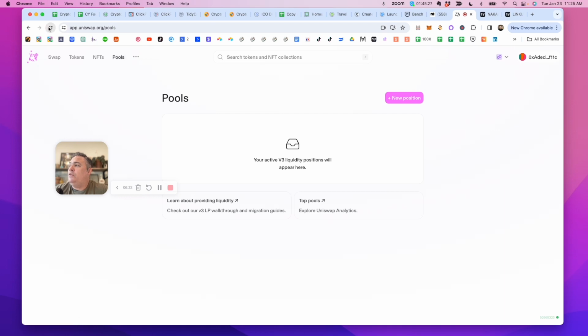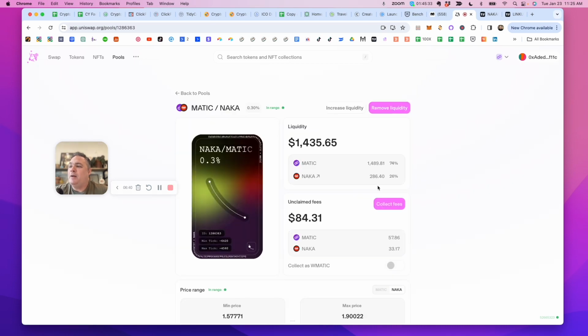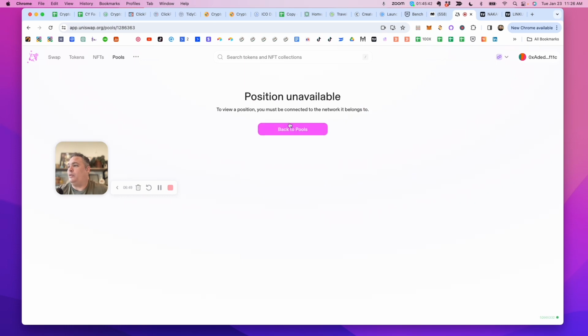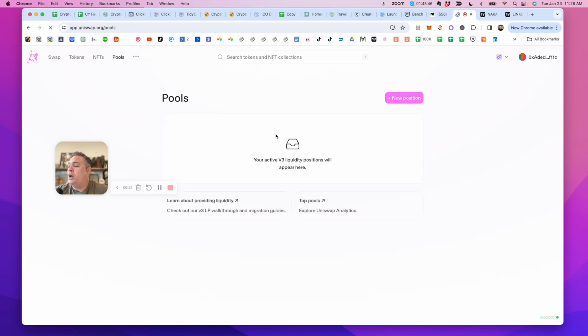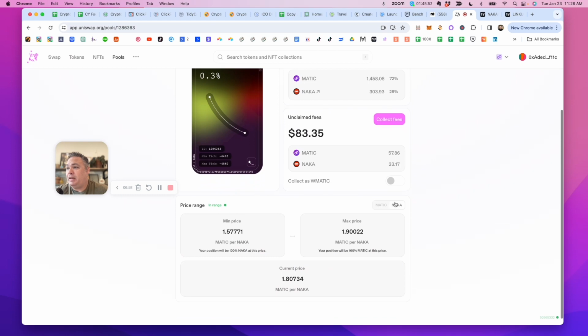And the idea, in this case, is that these two pools compared side by side, this one is being more productive because of the price range similarities that I have. And while I do have a little bit larger price range, this is also denominated in MATIC instead of USD. So this is the Nakamoto price priced in MATIC, or Polygon MATIC, as opposed to US dollars. And so I'm able to stay in range a lot easier, yet still have a highly productive daily income.